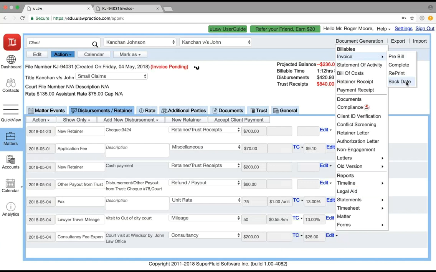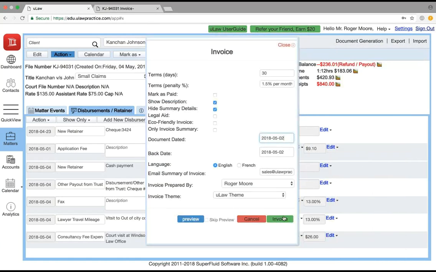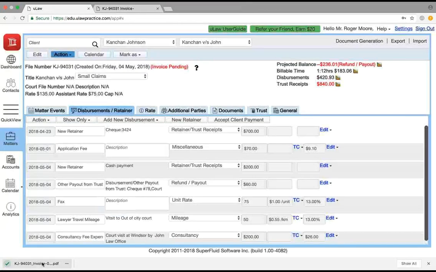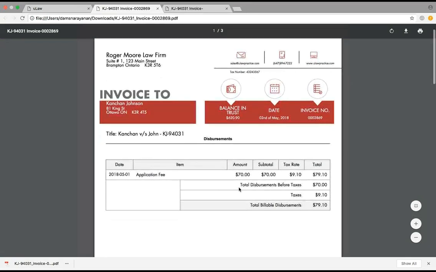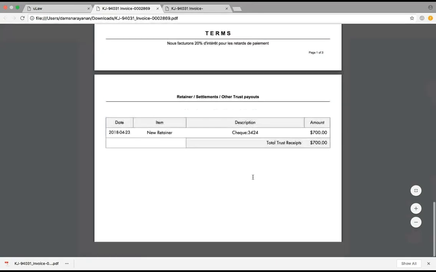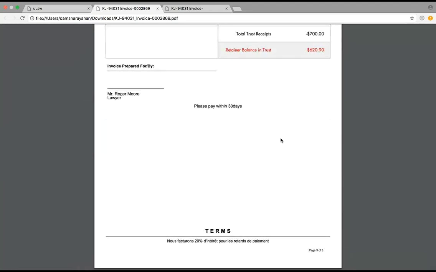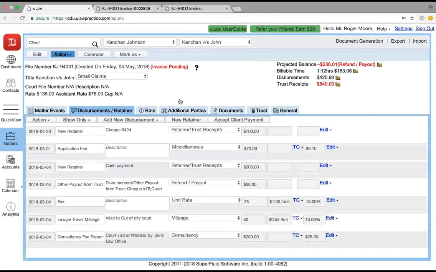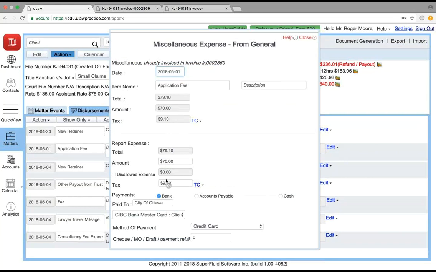Now, I just did a preview. So if I go back, obviously, preview is complete. I can just do an invoice for that backdate, and it'll finalize my invoice. Now, notice that when I do that, okay, obviously the invoice only has one element, which is the application fee, right? And it tells the client, hey, he has no action to take, basically because there's still $620 as of that date, right? If I go back to my matter, I can edit everything else other than those two. So if I click on edit here an item, you'll see that the top part is locked. The bottom is still open.